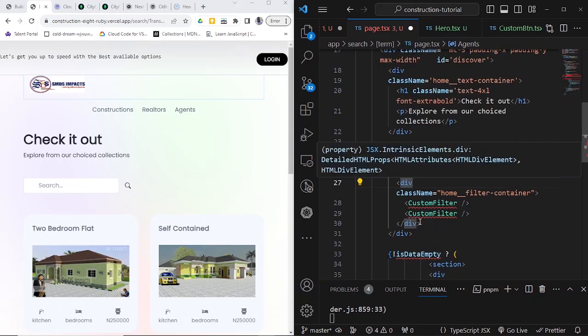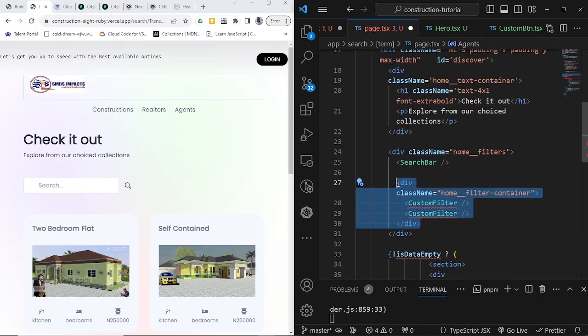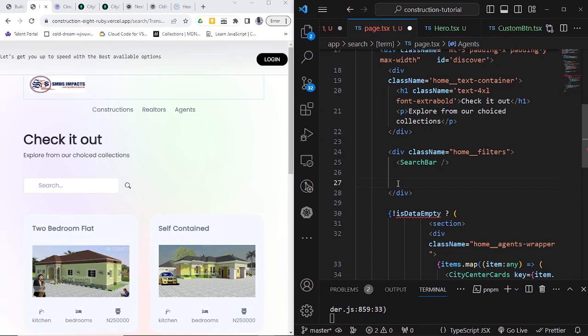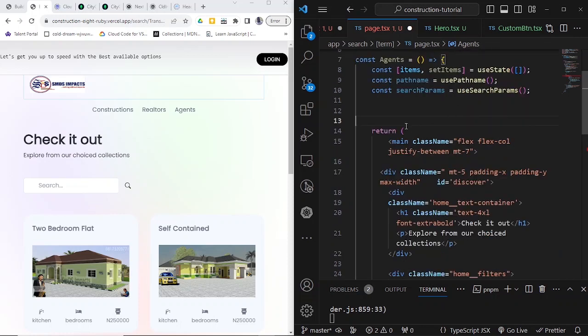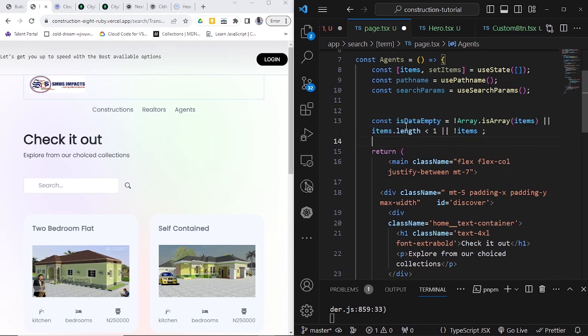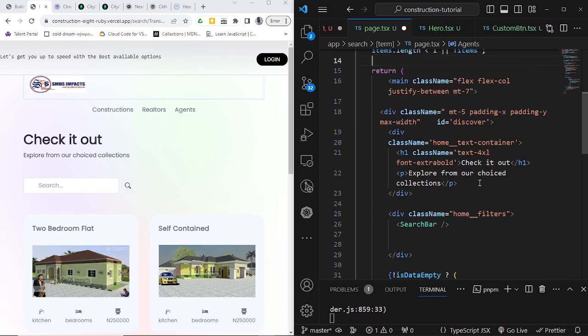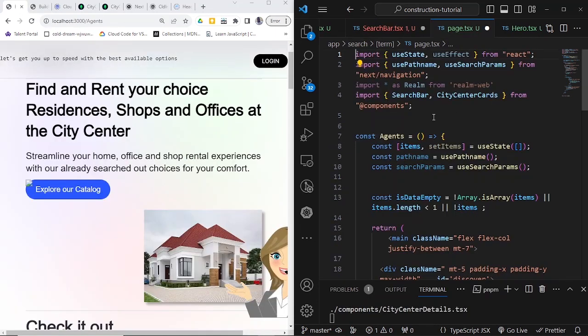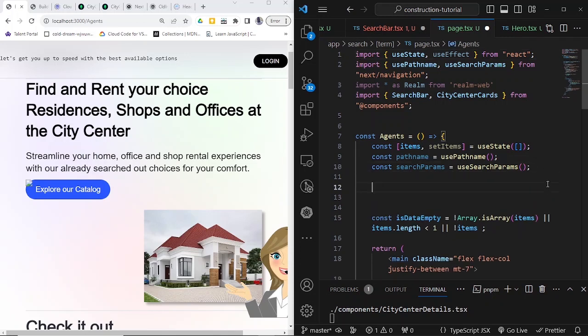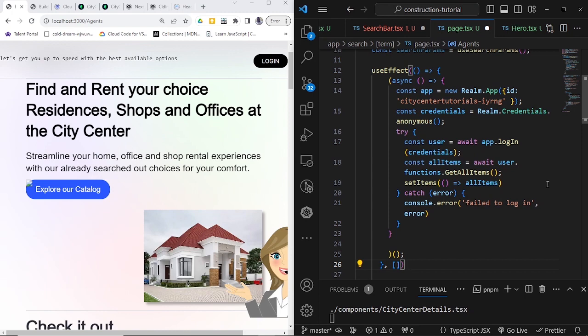So I just simply went to my hero page and copied everything there into this place. Remember that it is just a repetition of what we've done in the hero page. So we just needed to remove the hero components, and then this will help us save time. All right, let's still bring this in. Still part of what we have in our hero page. Just go through your hero page, copy everything into this place, and then we're going to modify it to what we need.